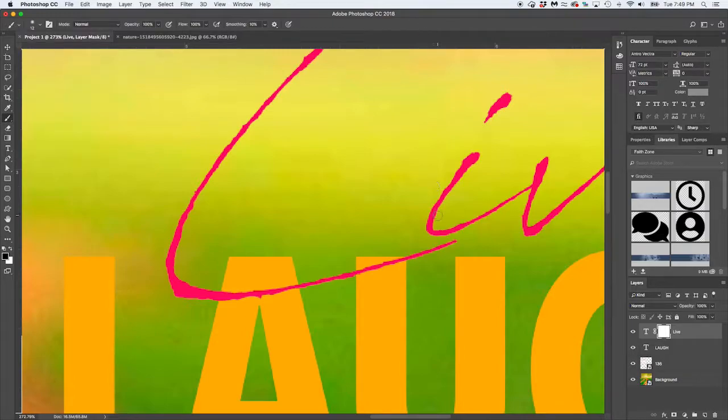Now another cool thing to do, if you don't want to do it that way, quick tool, is the open bracket tool. So look on your keyboard. It's right next to the P. It's an open bracket and a closed bracket. If you do the open bracket, it shrinks the brush size. If you do the closed bracket, it makes it larger. So you can switch between them really quickly.